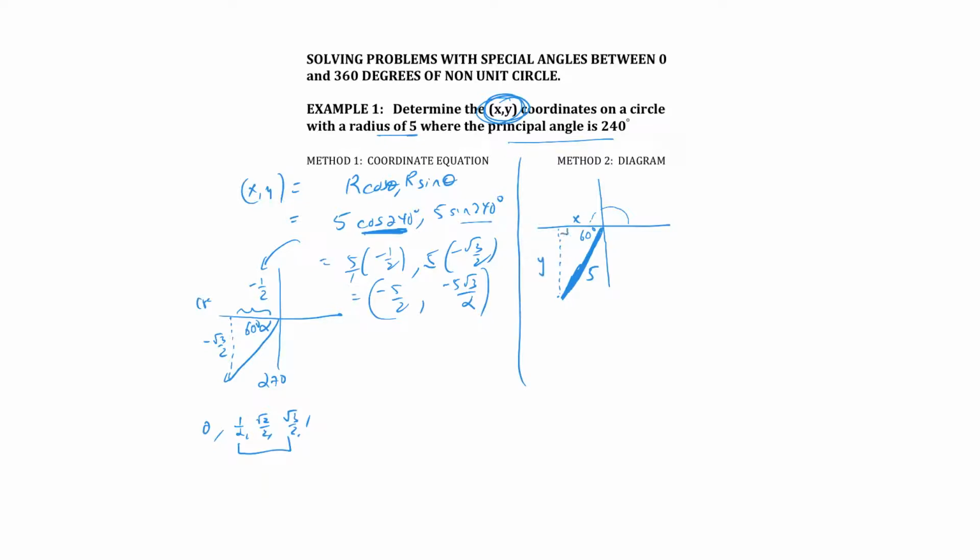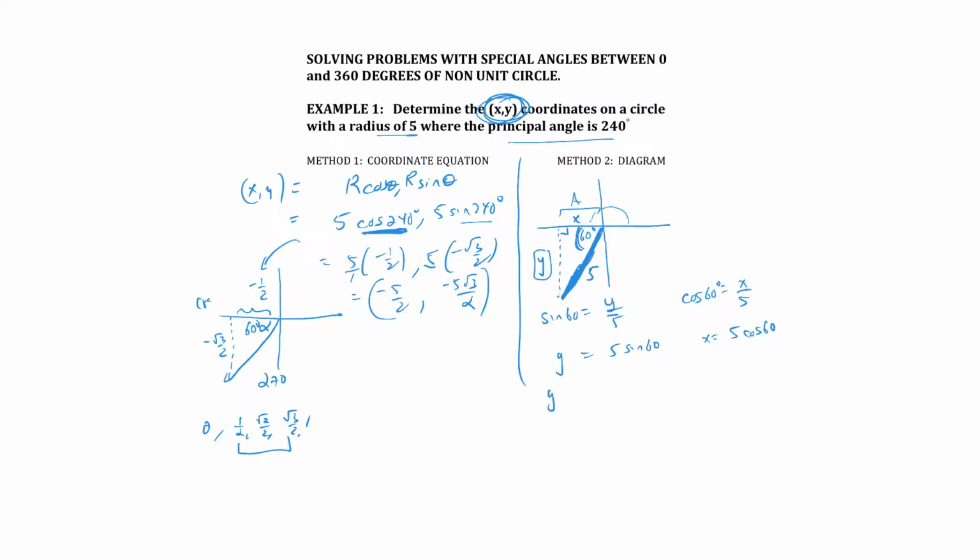And using SOHCAHTOA, I know that based on this angle here, 60, this piece is my opposite, so this is opposite over hypotenuse. Hypotenuse is 5 in this case, so sine 60 is equal to y over 5. And to find the x, I'm going to be using adjacent and hypotenuse, which is cos. Cos 60 degrees, my reference angle, is equal to x over 5. And I'm going to just rearrange. In this case, y is going to be 5 sine 60, and this is going to be 5 cos 60.